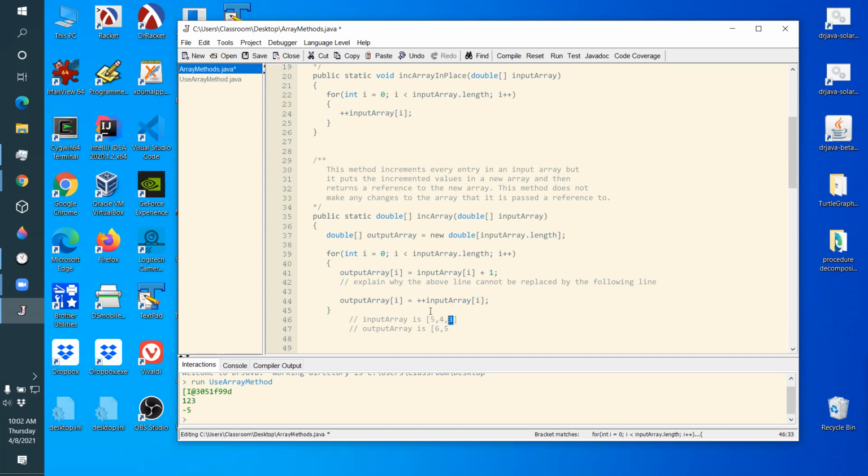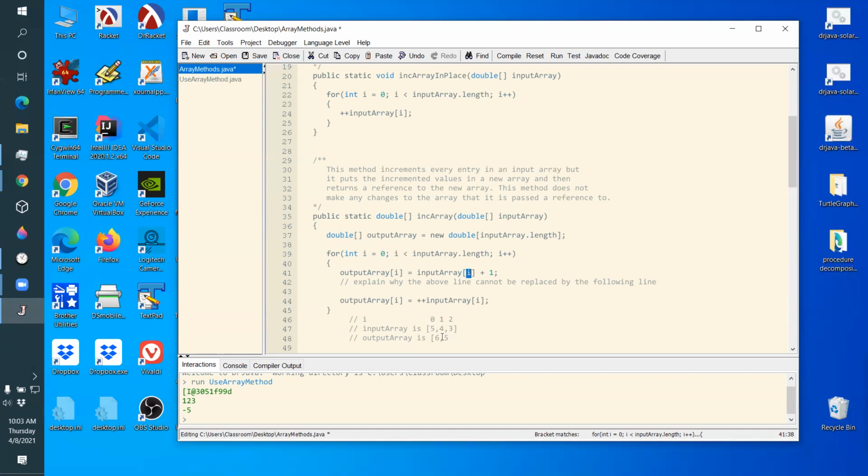So that would be indexes. Yeah, if we think in terms of indexes, I'm using indexes. This would be the I variable now. The I variable is going to go 0, 1, 2. When I is 0, I get out 5.